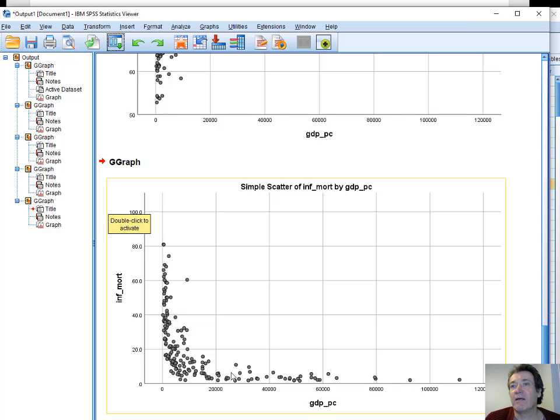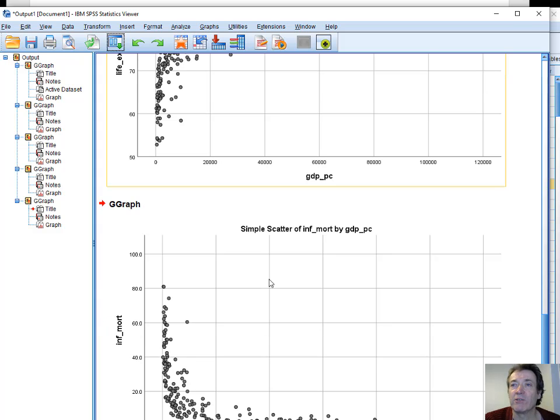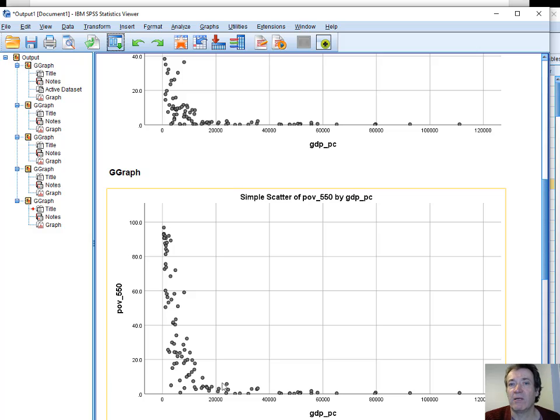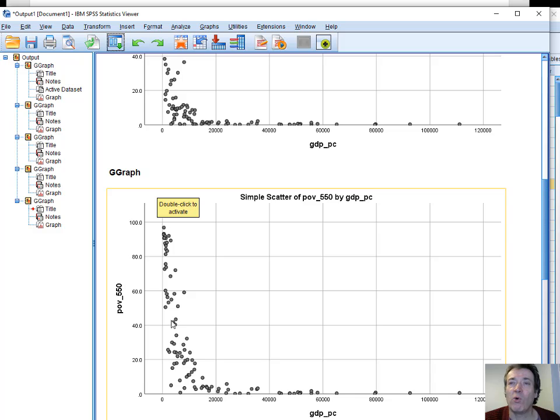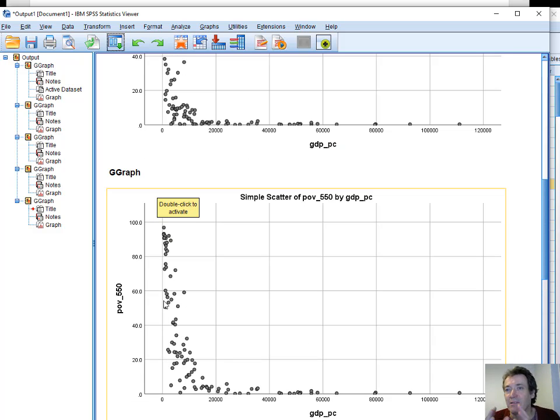So the evidence seems to suggest that things we think are good, like life expectancy, go up in richer countries, and things we don't like, infant mortality and poverty, go down with increasing income. Of course, it doesn't show anything about causality, what causes this to happen, but it shows there does seem to be some sort of pattern. It also doesn't really show us what's happening over time. It's cross-sectional, so it's just saying that at the moment, the countries that are poorer have more of these bads like poverty and fewer of the goods like life expectancy compared to richer countries.